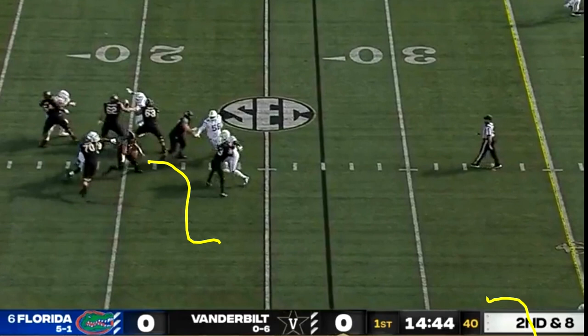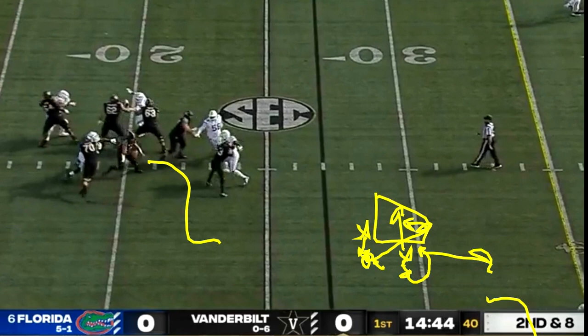But Brad Stewart, and we're going to diagram this right here. So this is Diabate. Here's the receiver. Diabate gives him a shove, and Stewart's right here. Stewart's bailing. Stewart, upon seeing the shove, is facing this way. He then looks like the receiver is going to go outside of him, so he begins to open up in order to turn himself around this direction. The receiver then runs in front of him here, in which case he then turns all the way around, locating the receiver, which allows the receiver to settle into his zone window for an easy throw.